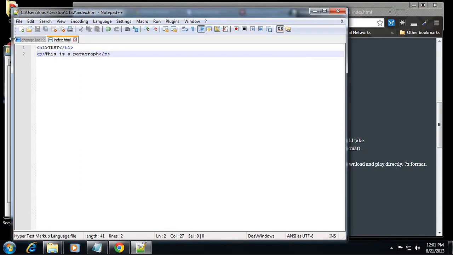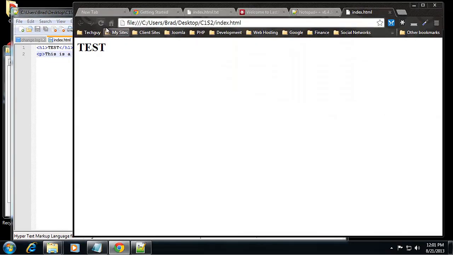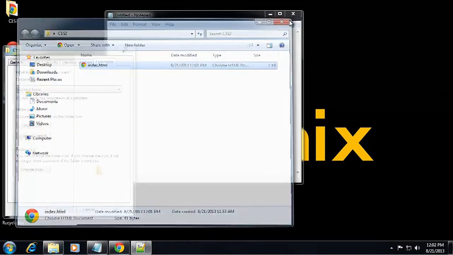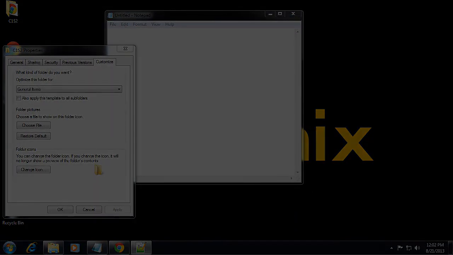Now I can just save that and go back to my index.html file and reload, and now we have a paragraph. So our environment is all set up. When we get into future chapters and we start dealing with PHP and server-side development, we'll need to install some more tools like the XAMPP Apache server for Windows and some other stuff. But this is good for now. So we're all set to start coding in HTML, and I will see you in the next section.